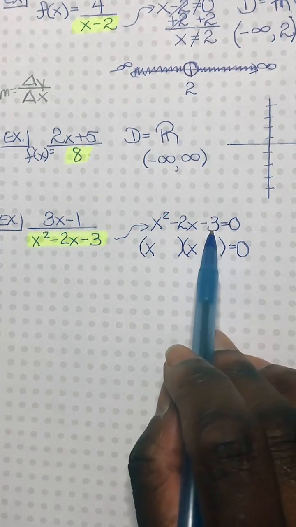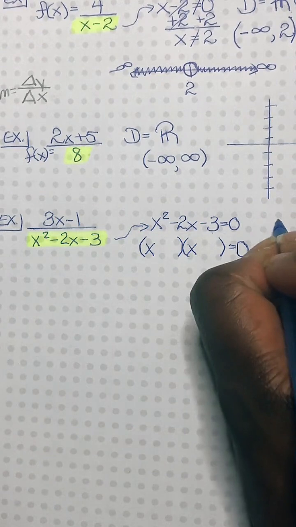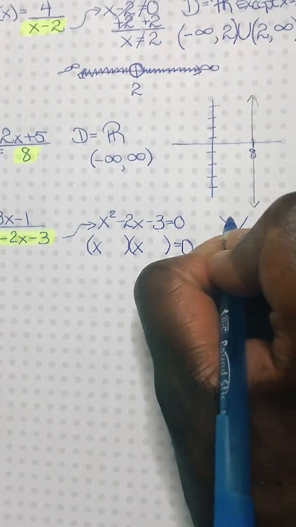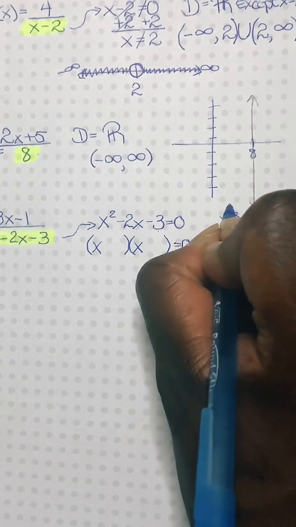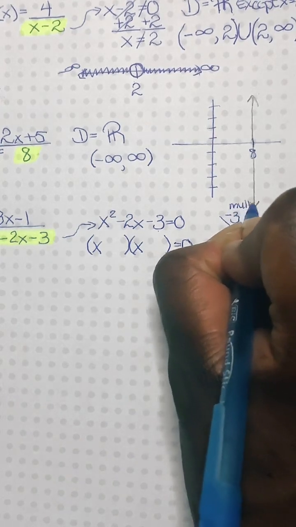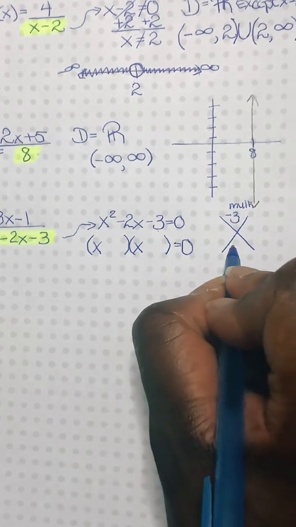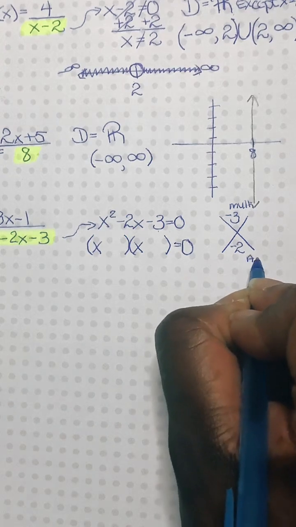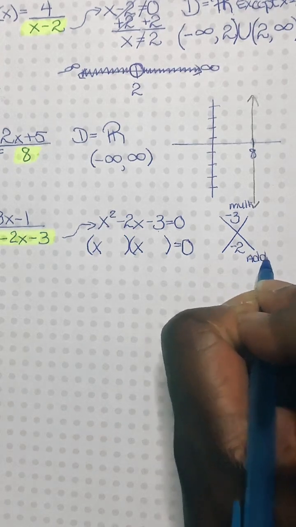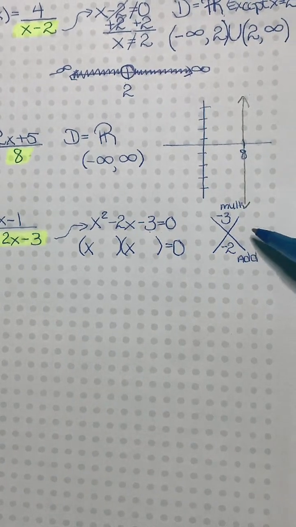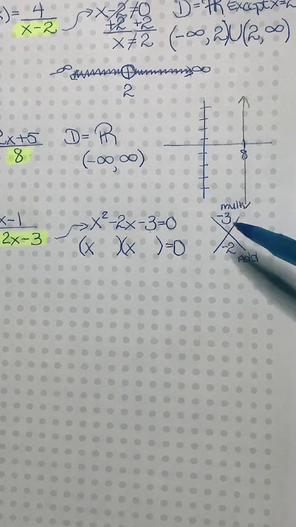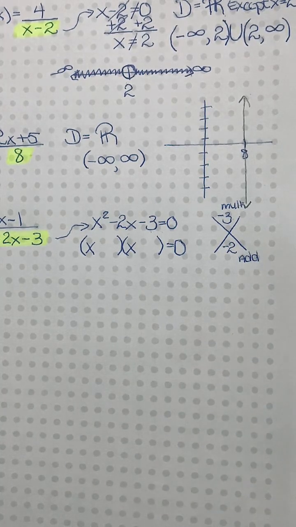So now, when I come to the -3, I have to think, what two numbers multiply to give me a -3 and add together to give me a -2? Now we're just trying to put together a puzzle. What two numbers multiply together to give me a -3 and add together to give me a -2? Go ahead, put that in the chat.